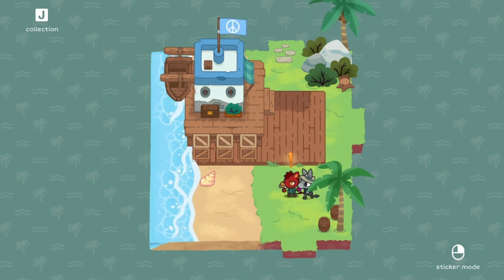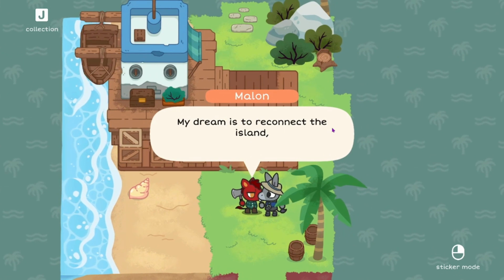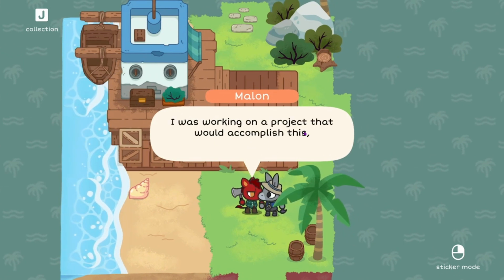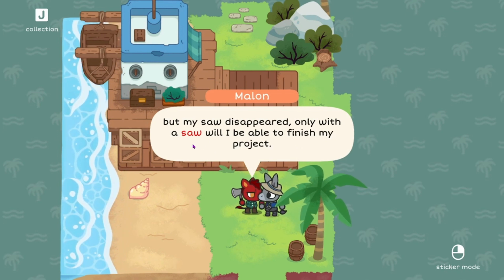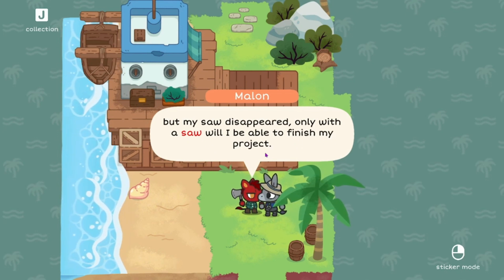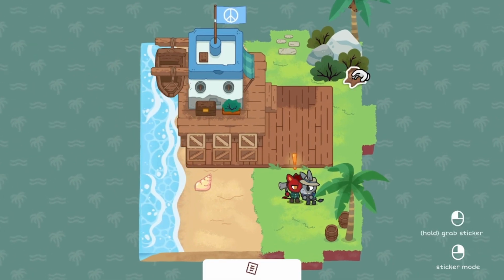I've been asked for boxes, I just got rid of some. My dream is to reconnect the island. I was working on a project that would accomplish this, but I saw the disappearance only with a saw until I was able to finish my project. Anything else I can steal for you?